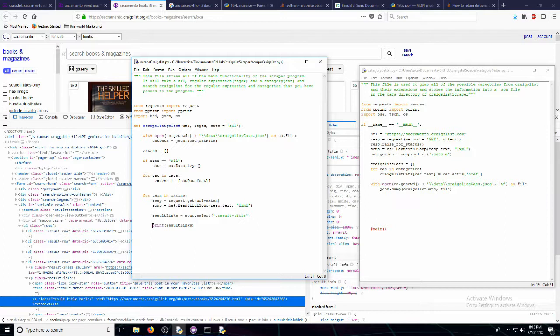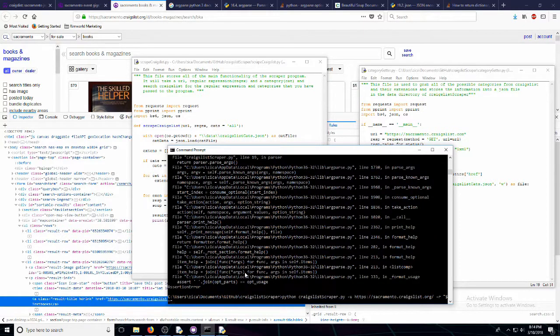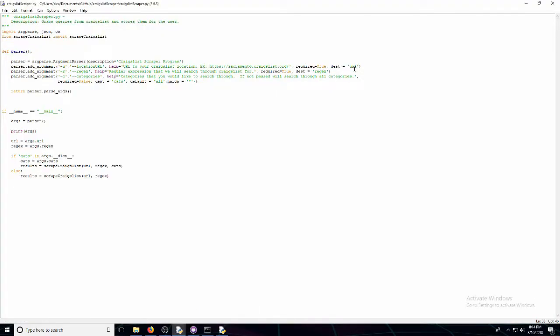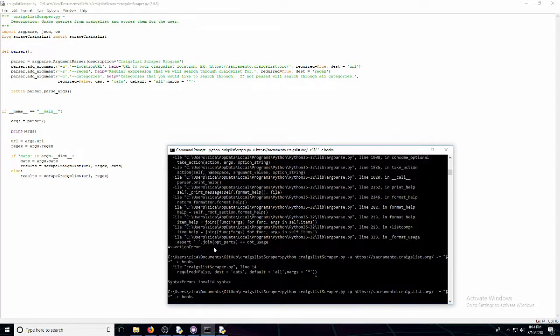I don't want to print all of them, I just want to print one. So I guess we'll just pass in one category. That should work. Okay, so we're going to go here, dash books. Yep, now that should work. Oh, I have an extra open parenthesis on that one page. So we go here. Okay, that should work now, right?